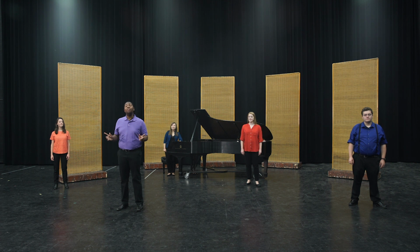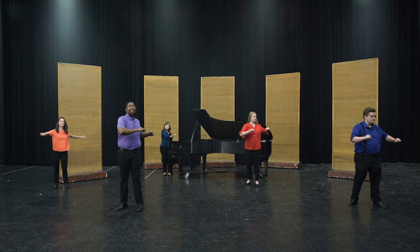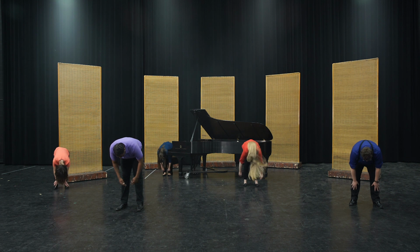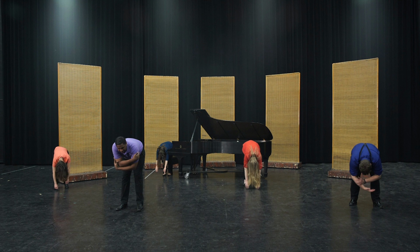First, before we sing, we have to get our bodies ready, just like you might at the beginning of practice for a sport. So, let's all stand up. Let's twist from side to side. Now, fold over and let yourselves hang for a few seconds. Maybe even stretch your arms out across.